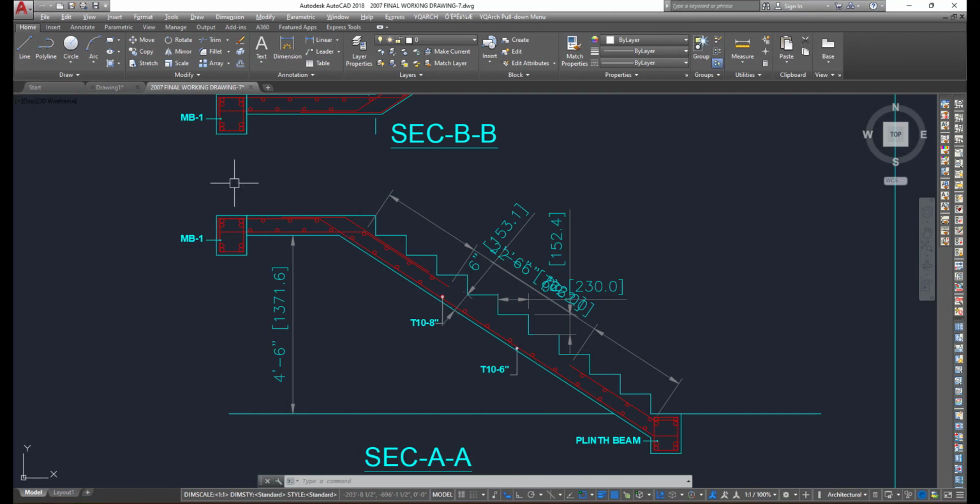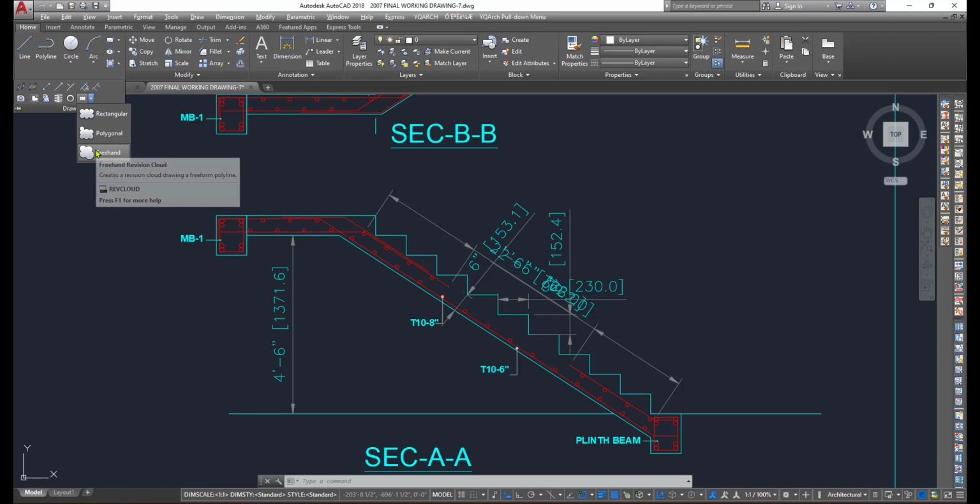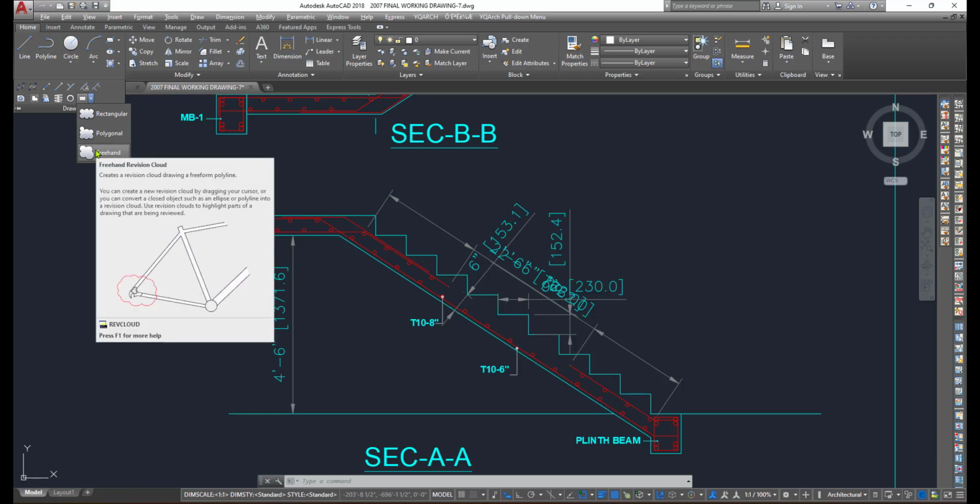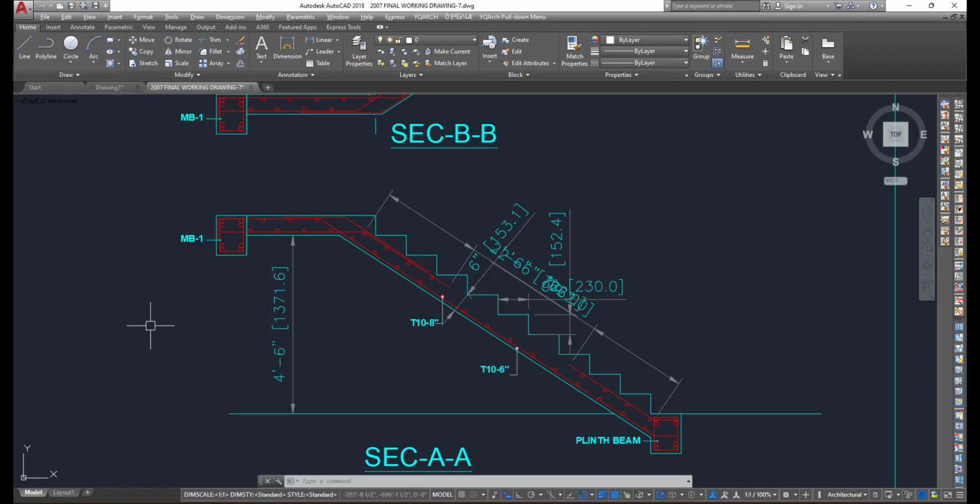Next command is revision cloud. To get the revision cloud, you go to the draw panel and expand it, and in the revision cloud we have 3 types of revision cloud. A revision cloud is a cloud shaped object made up of a collection of conjoined arc segments. It is used to call attention to sections of a drawing, thereby aiding in a revision, review or markup. Assume that you are in a higher post and you have to inform your employees who are working under you that this drawing needs a review, this drawing needs a revision. In order to indicate the same thing, we use this revision cloud.